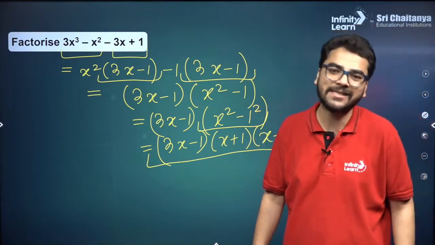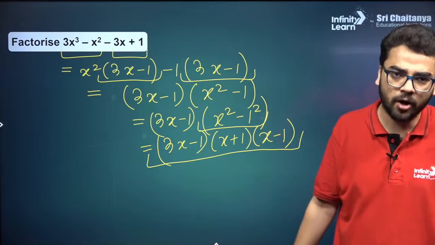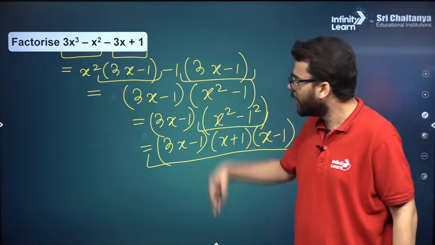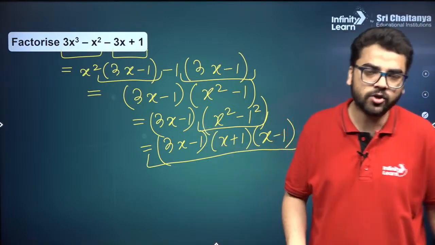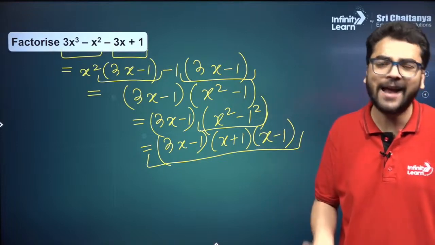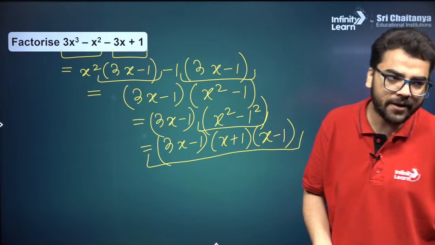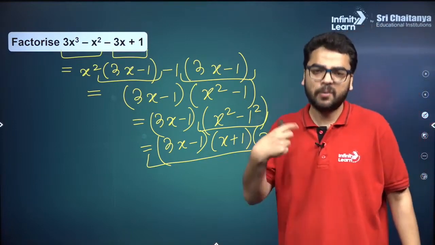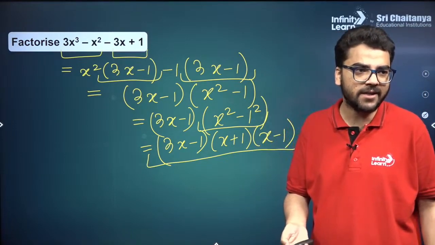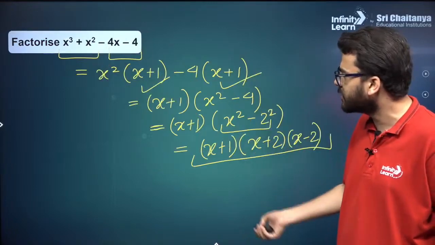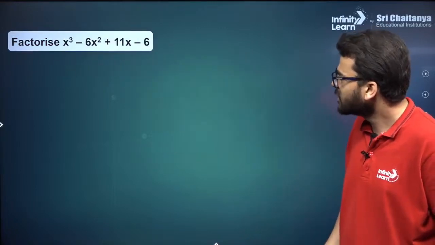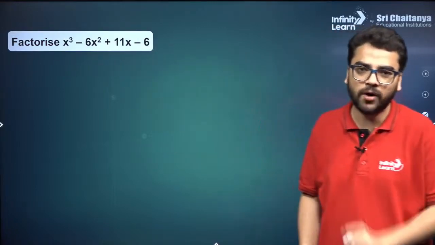So it is not compulsory that every time you have to use that long method of factorization. Many a times identities can also be used, but I did not explain identities in these sessions right now. We'll do it in the subsequent sessions, algebraic identities, and obviously we'll practice many questions on the basis of algebraic identities as well in the subsequent 2 sessions. So I hope this is clear to every student over here.